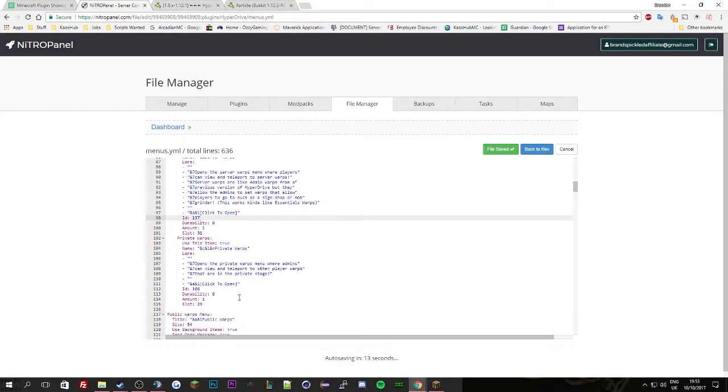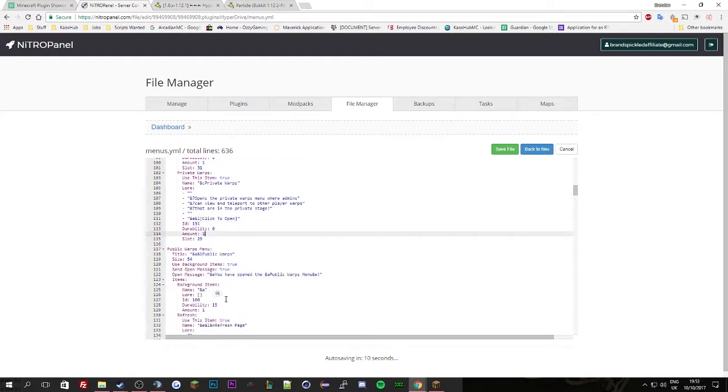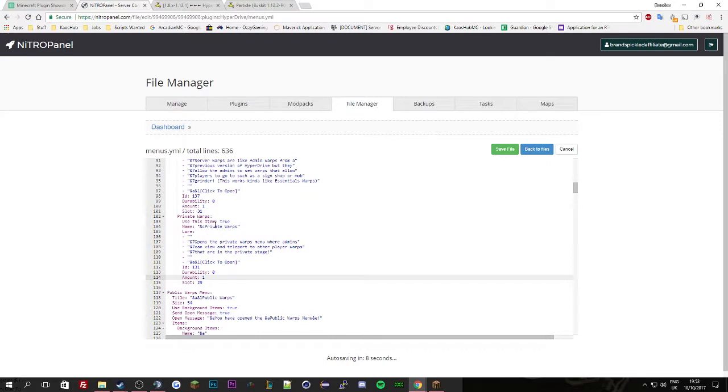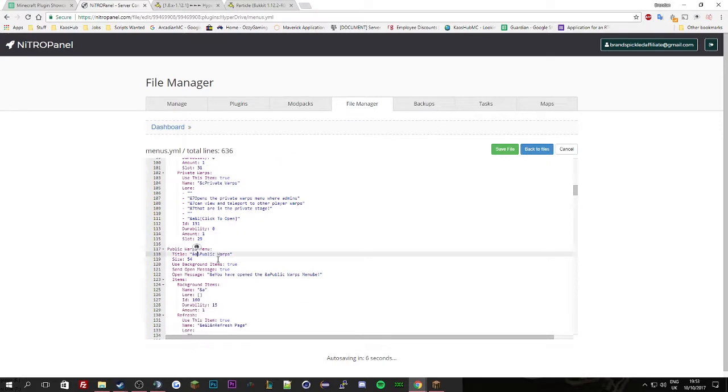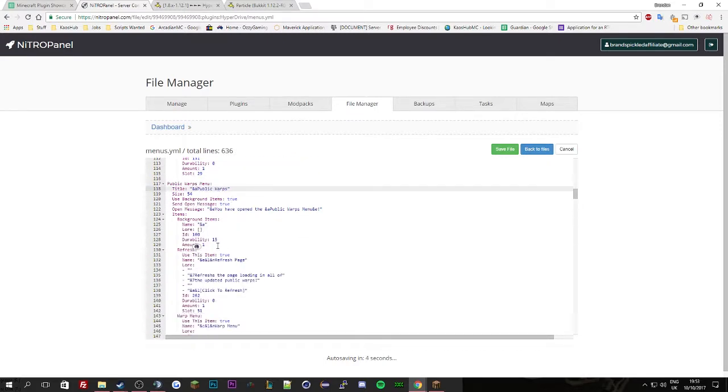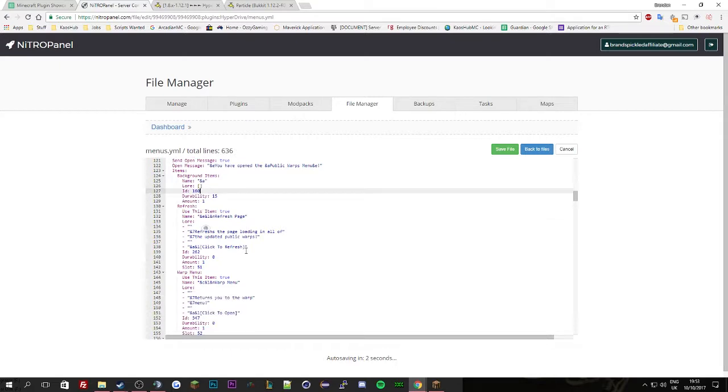I was going to use that as a barrier, but no point using that as a barrier. It's already a barrier anyway. Private warp, that's going to be a tripwire hook, because normally they are a key for a crate. So private, you need a key. Like that. And then the last one, wait, did I edit that? Yeah, the last one is public warps. I'm going to keep that how it is.